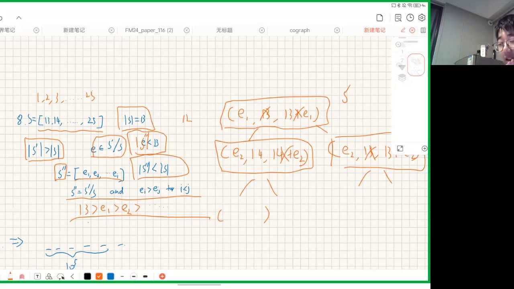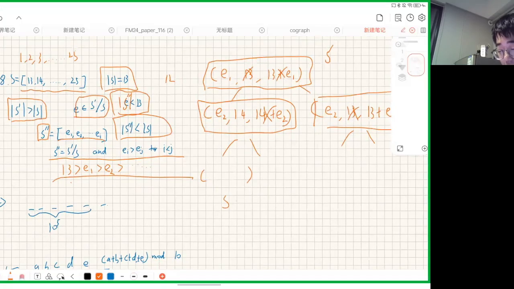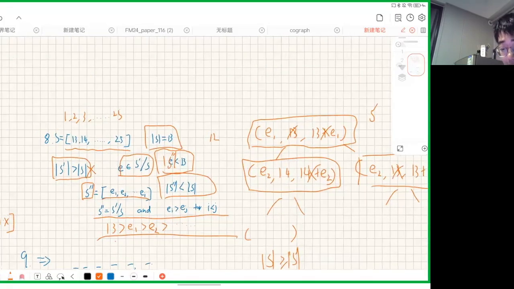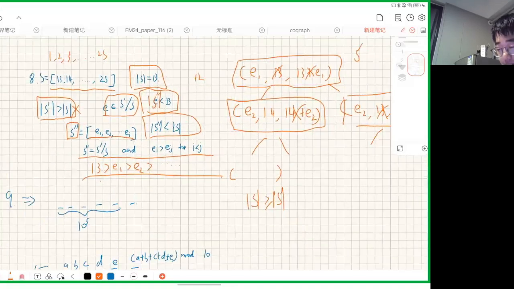However, when we finish appending all the elements in S prime prime, this S should already be equal to S prime. But the size of S is unchanged during the appending process, because when we append one, we need to remove one. So we got something like this. And this one is wrong. Or maybe you can write something like this. So with this idea, we can show that S is already the maximum. And here we got the size of S is 13, so we know that the answer is 13.